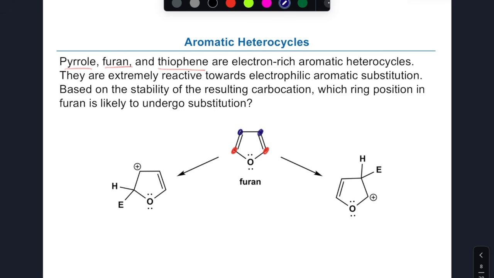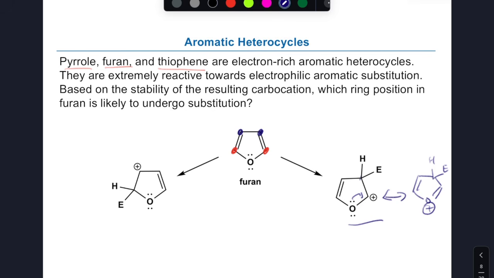And you can look at the two and say, well, based on them, why would you expect one relative to the other? Now, in this case here, this carbocation is resonance stabilized via the oxygen. So you could draw this as an oxocarbenium, like this, O+, and that's really the only two resonance isomers that are available. We can't shuttle this out in other directions without breaking our octet rule. So these are the two primary resonance isomers that are available if we were to add to this blue carbon over here.